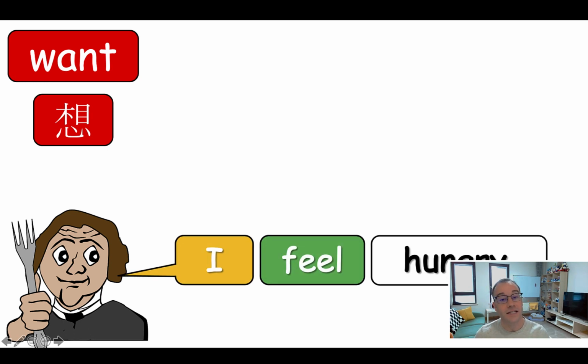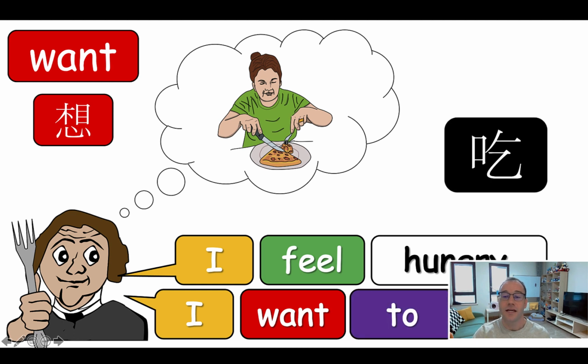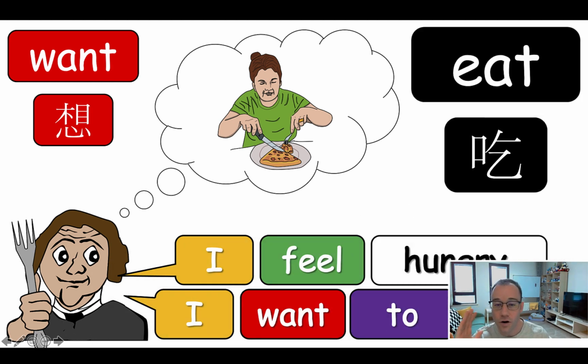What do I want? Let's see if they say. So the students will probably start telling you different foods. So you can just show this. Say I want, right? And there is a word there. Now the students need to tell you how to say that word in English. If you are in a different country, you can change this to whatever the local language is. Very easily, just click on it, erase that, and type in with the keyboard that you use in the country you're in to put in the word you want.